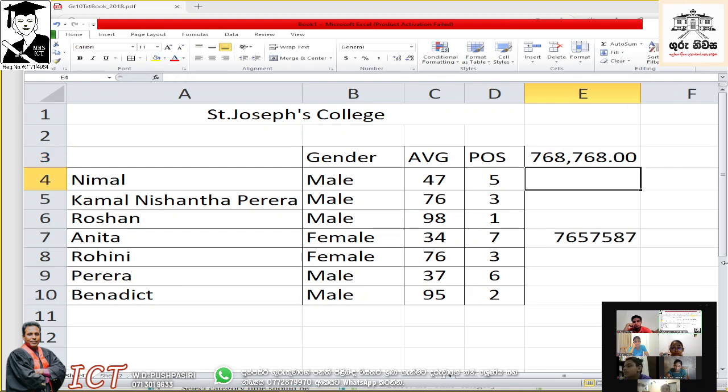Enter it and see, now it automatically changes, no? Why did it change? Because I gave a format there. I selected only the E3 cell and instructed with the formatting tool that if any numbers are there, there should be 2 decimals, and if it is more than thousands, the separator should be shown.